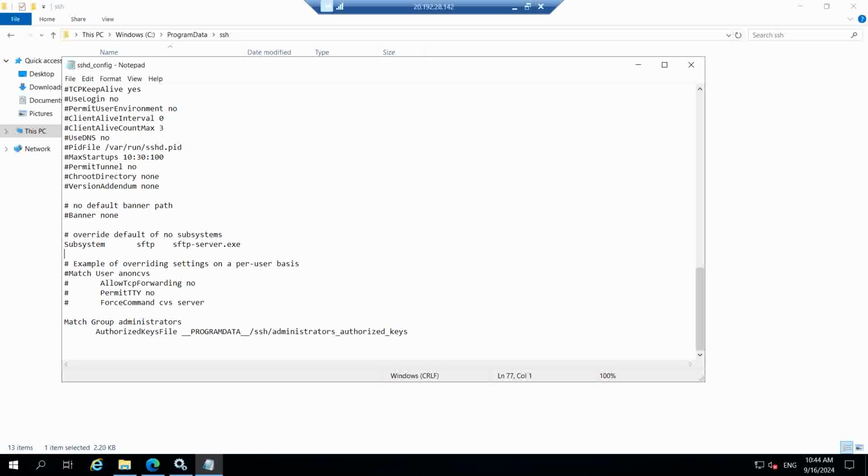So to fully use all PowerShell commands, we will need to configure the SSH server to add PowerShell as a subsystem. So for that we have to add a line here in sshd_config.